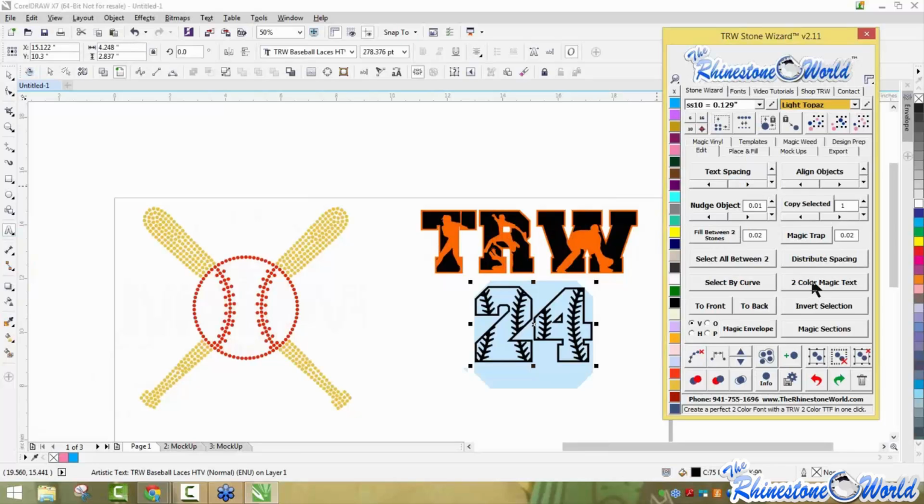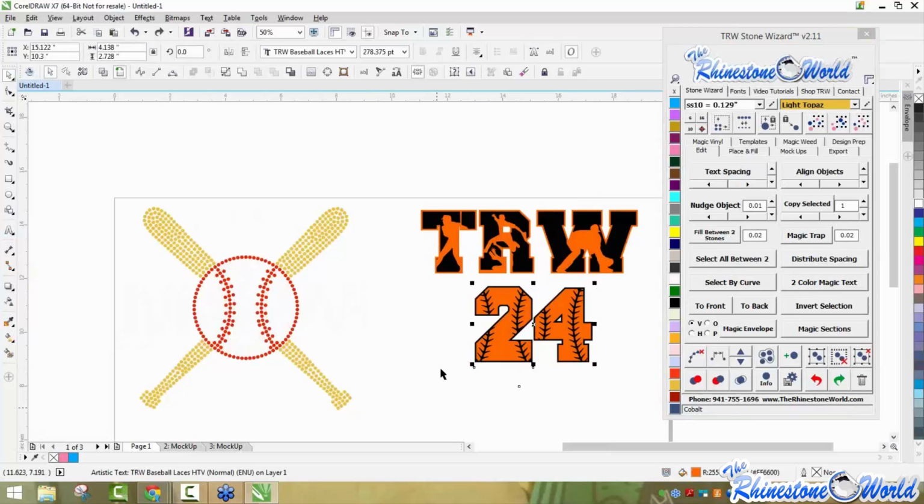But what I can do is I can still do the two-color magic text, which is going to duplicate those numbers. And I'm just going to go ahead and re-highlight. I'm going to hold shift and just type out 24, and it adds a second color for me. You guys see that? Does anybody need to see that again? So all I did was I typed out my 24, selected my baseball font, and then I hit my two-color magic text, which just duplicated the 24, and then I just highlighted it all. Again, hit shift and retype 24, and that gives me that effect there. So now this design is ready to go.